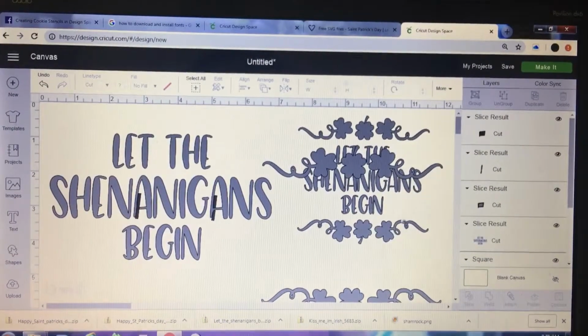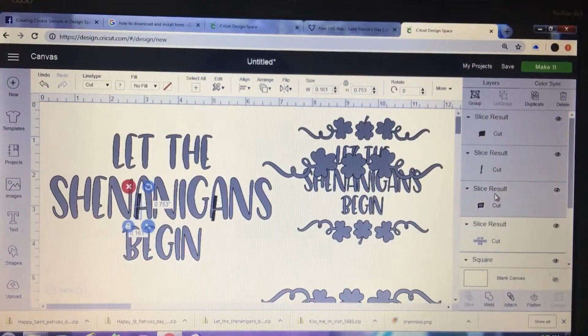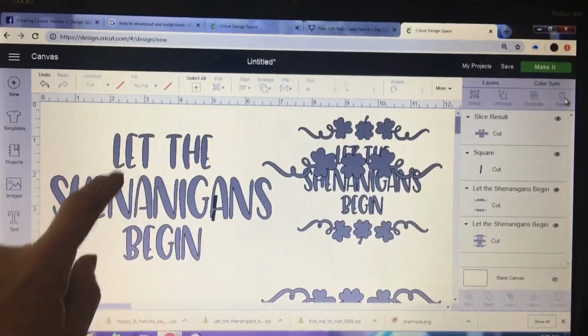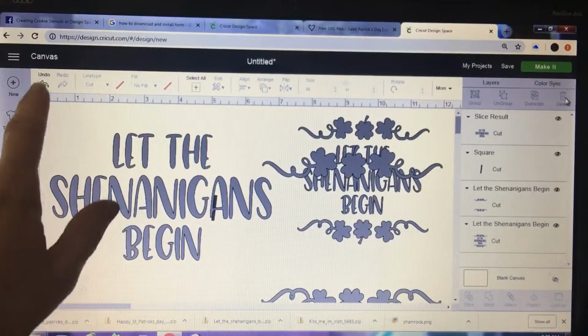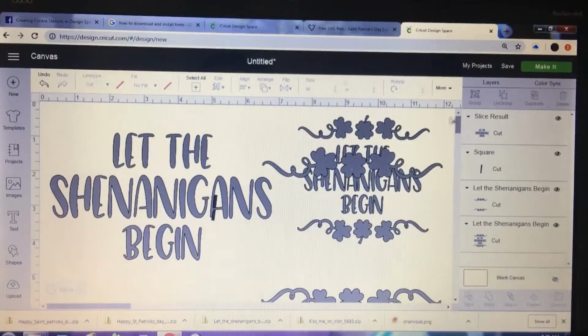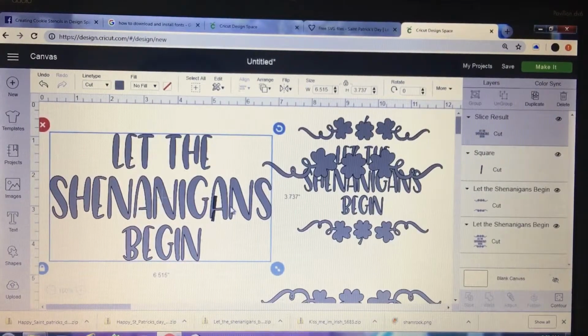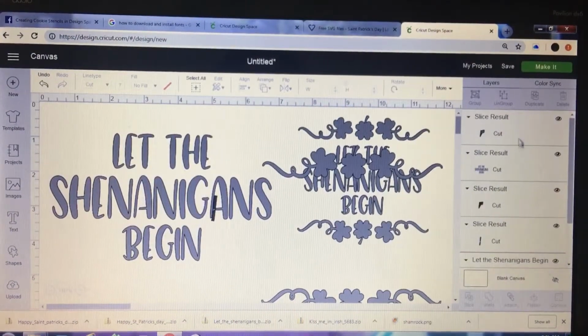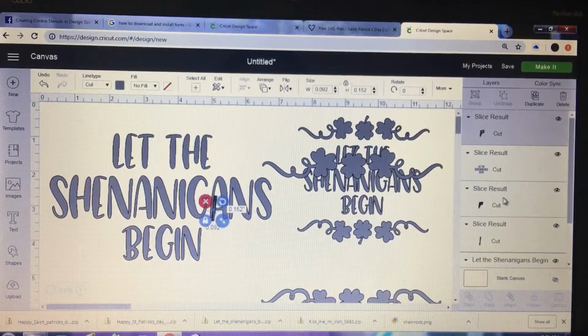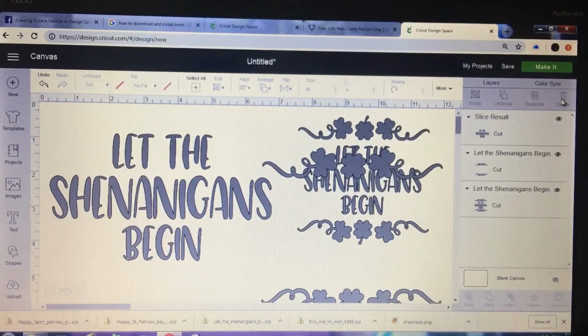Okay, so we've got that one. And then I'm going to delete all these little slice cuts. I try to keep my layers panel pretty clean. Then before I do anything else, I make sure I like the nice clean look of that, because if I don't like it, I just hit the undo button 2 times and then redo that. So this one, I'm going to go ahead and do the same slice. And then I'll check to make sure, do I like that? Let me look at it. Delete. Oh yeah, that's nice and clean.